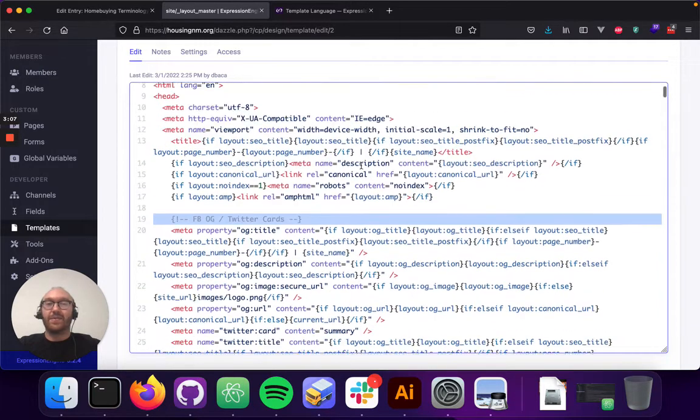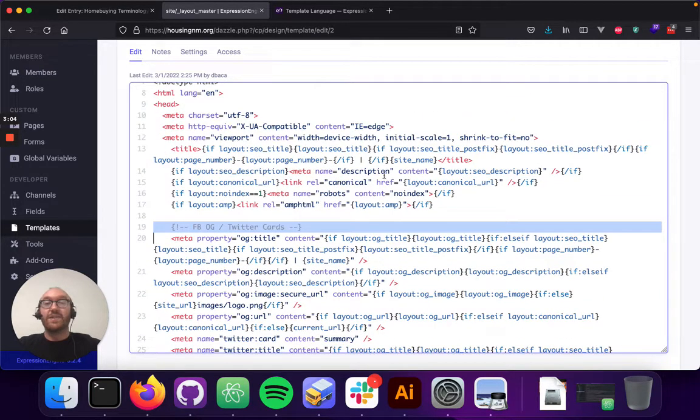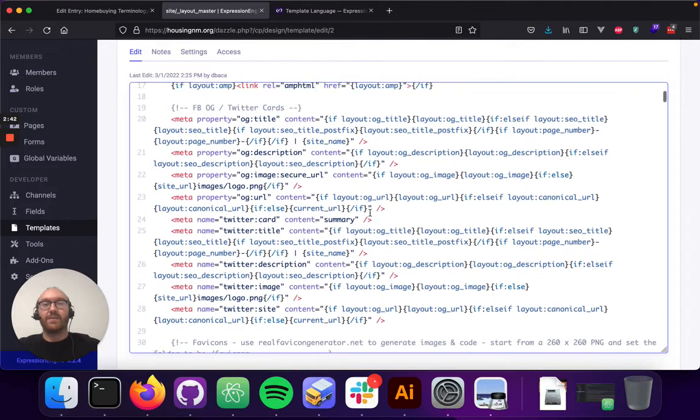It's a little note. Now, what about these ifs? We're using the word if a lot here. Well, what gives with that? If, in the context of our template language, is essentially a conditional template snippet. What do I mean by that? Let me try and find a better example here. Here we go. So this if block is conditional, meaning that if something exists, we're going to place it in here. Otherwise, we might place in something else or nothing at all.